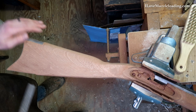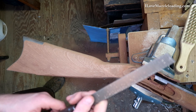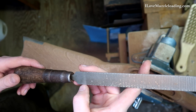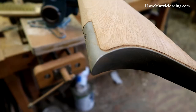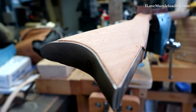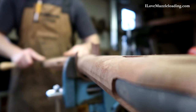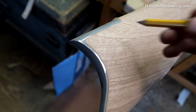I switched over to a pretty rough rasp — really aggressive. It's more apparent here on the half round side. This is an old Nicholson rasp made in the USA. To go through and really get a lot of this wood out of here, I'm probably three quarters of the way through now back here around our butt and our toe plate and finally making some progress. I think I'll switch back over to my rough file here soon enough and kind of finish out here along these plates and along our cheek rest as we make our way up here to our wrist.